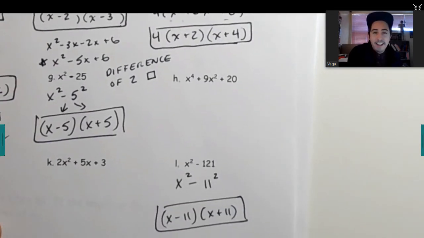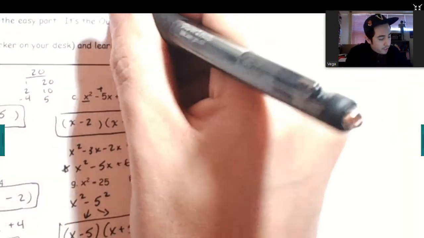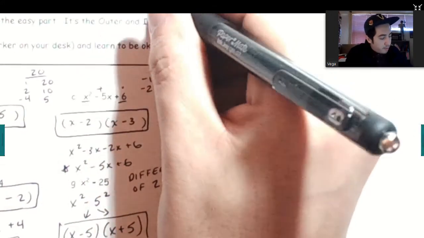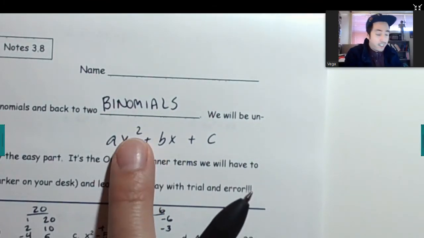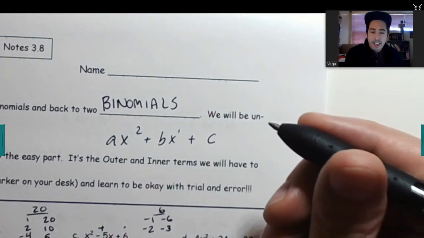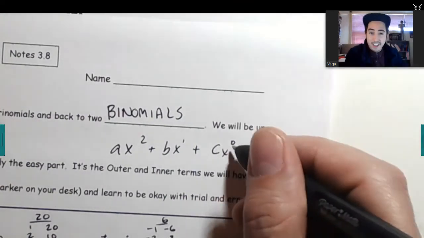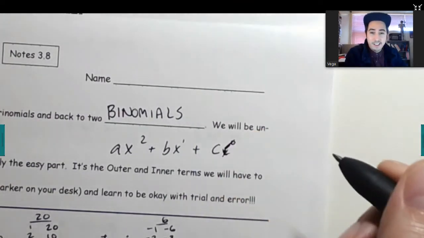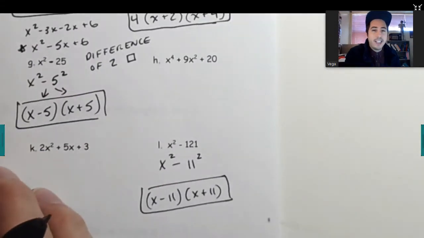You rewrite it. You think, okay, well, I like it to be in this form. I always want it to be in this form. Ax squared plus bx plus c. This is a good form, where it's something squared and then something to the first power. You don't write the one, but you can think of that. And really, it's x to the 0th power if you want to think about that. We don't write the x to the 0, but that's really what you can think of that as. So I say, oh man, that's the form I like. This is not in the form I like. Is there a way I could get into the form that I like?